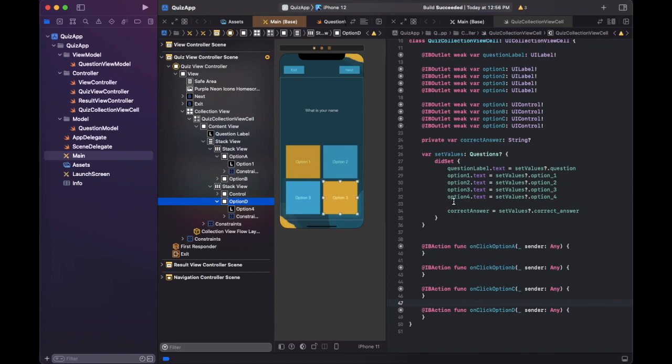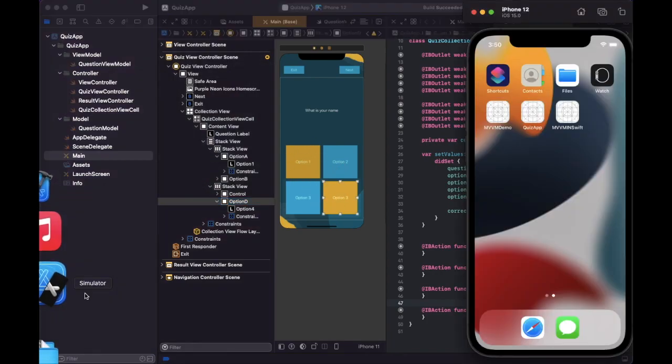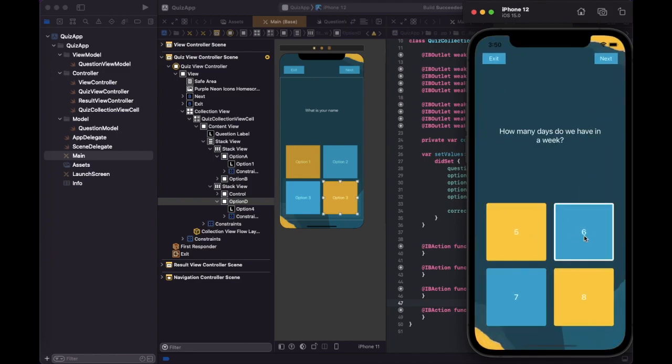Now whenever a user is clicking any of these buttons, we need to change the border color, as we have seen in the demo part. So let me play this. As I'm clicking on any of the buttons, it will change the border, as well as change the border of the previous selection. So now the border is removed from that one.